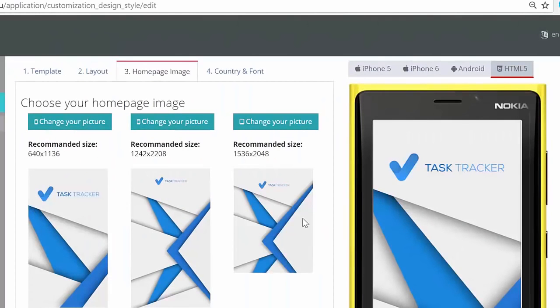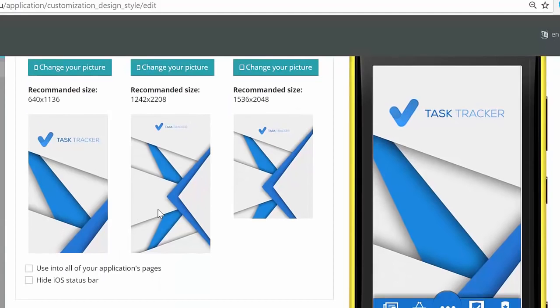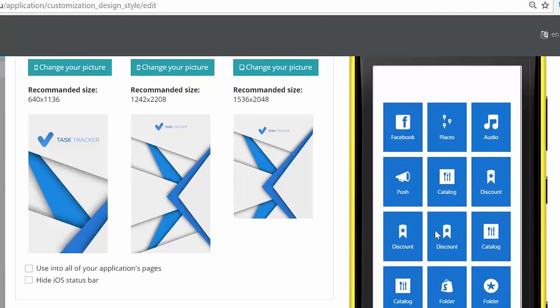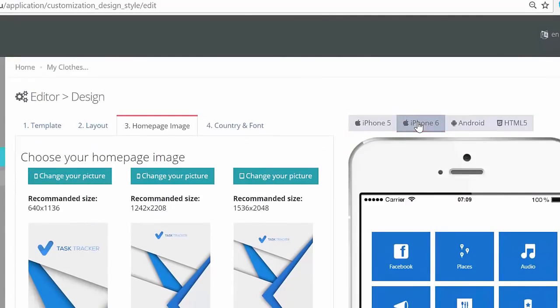Homepage image. You have set up the basic structure of your application. Now it's time to give the app a distinctive feel. By using a background image, you'll set the tone for your application. Make sure the images are not too distracting or obvious. Don't put a photo of a mouth full of teeth as a background for a dentist application. Rather, choose something more subtle. A pattern or a texture that's not too distracting, but sets the right mood. Also, think about your color scheme when choosing a background image.